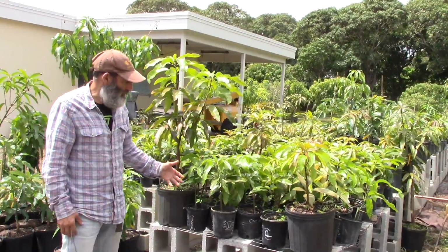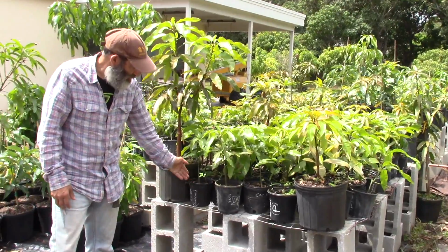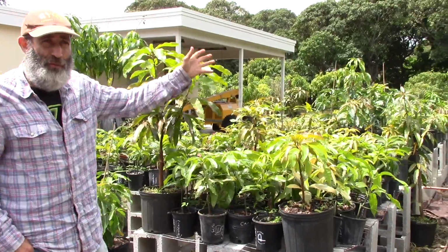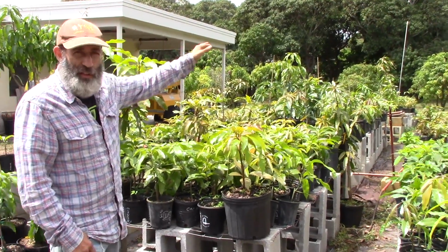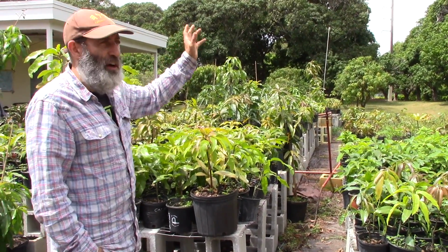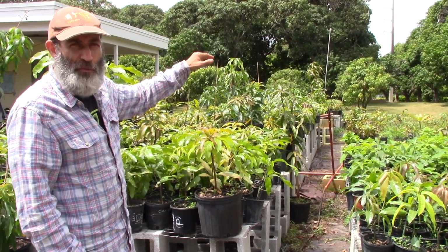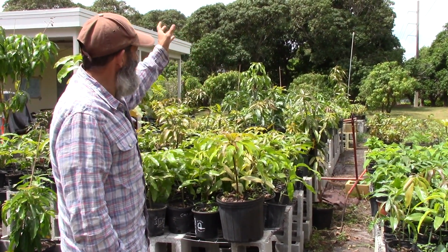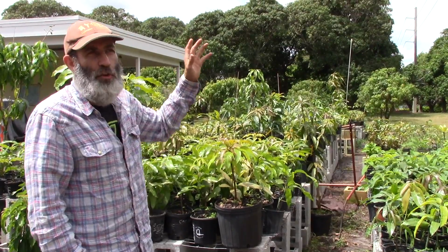There's many common mango trees here, like Duncan's right here and Julie, and they're just excellent. The majority of trees on this farm are Edward trees. This was an old mango grove, and some of these trees are over 100 years old. I think he said there's a turpentine tree that's over 100 years old. The majority of the ones on this farm are Edwards, but he has the newest mangoes out.